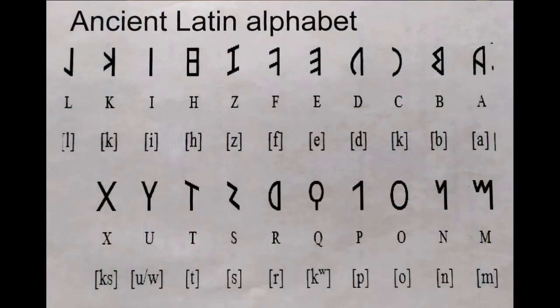Next, the third alphabet was the Latin alphabet. The Latin alphabet was a type of writing system. It was an alphabet. The direction of writing was right to left in the earliest periods. Then boustrophedon, or left to right. It became left to right later, just like the runic alphabet. Used to write Latin.